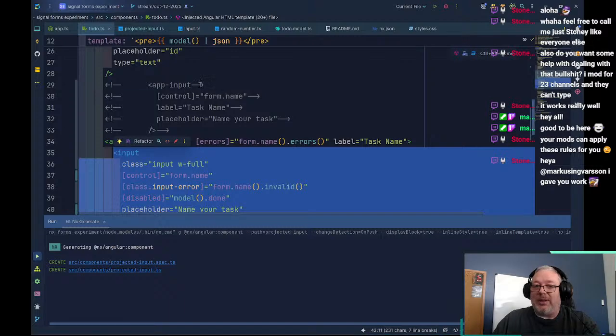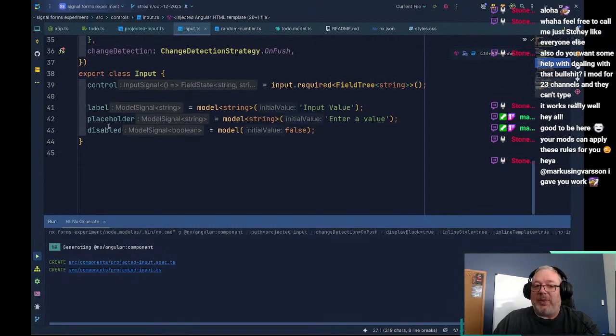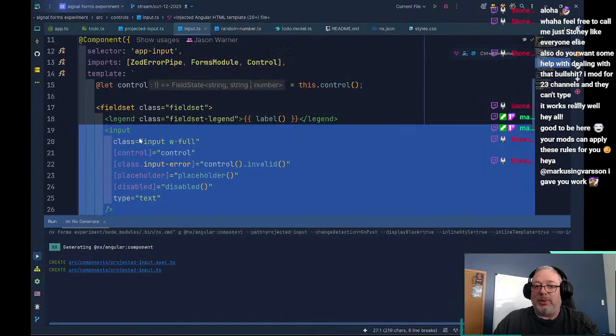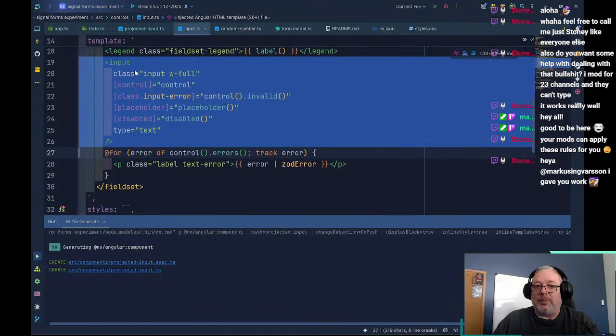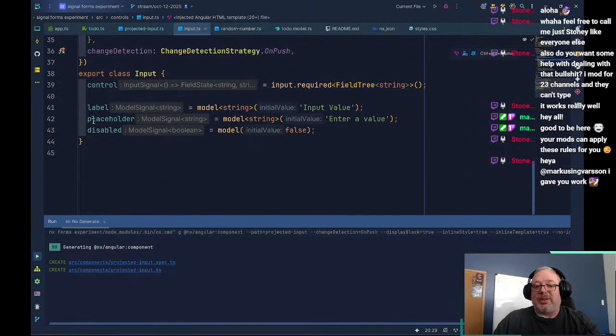The trade-off here is that anytime we want to add something to this input, like disabled or max width, min width, things like that, those all have to be added here.